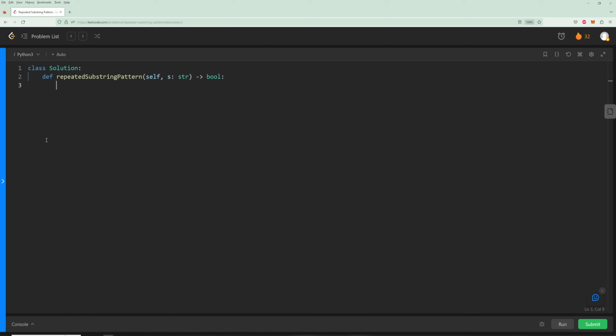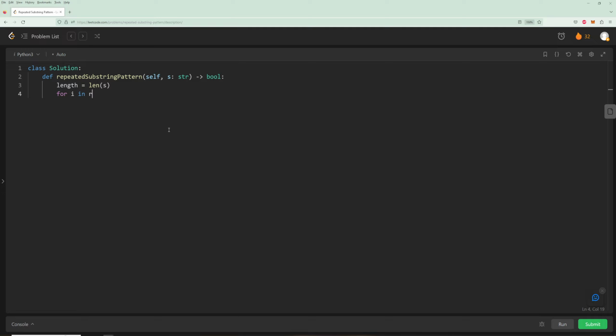Okay, let's actually make this bigger. Okay, so we want to get the length of our string first, because we're going to reuse it. Now remember, we can get all of the lengths of possible substrings by just looping up to the square root of the length of it.